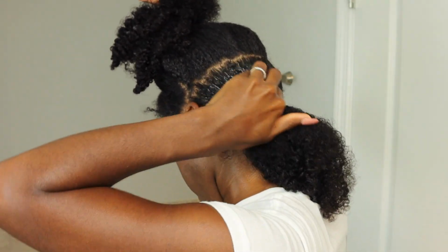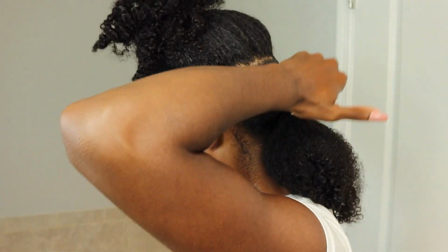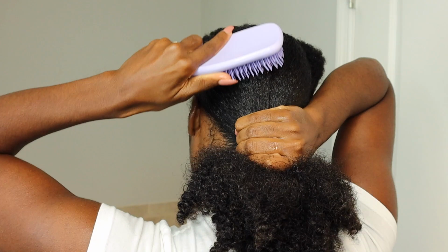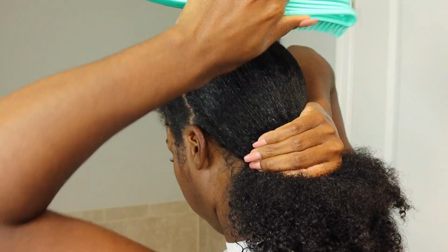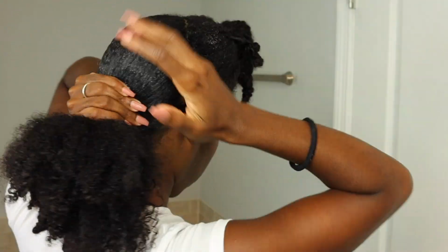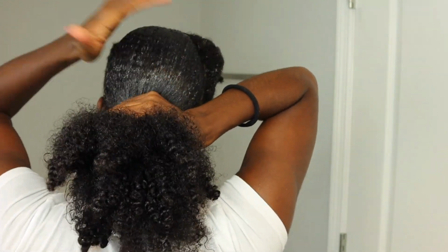So what I like to do is go through each section and add a layer of gel and a layer of petroleum jelly. This is going to really help to smooth the hair down and keep it down. That's why I love adding the petroleum jelly with it, because it kind of acts like somewhat of an edge control, but you can kind of play with the ratio a little bit. So I like to use a little bit of petroleum jelly with about twice as much gel as possible.